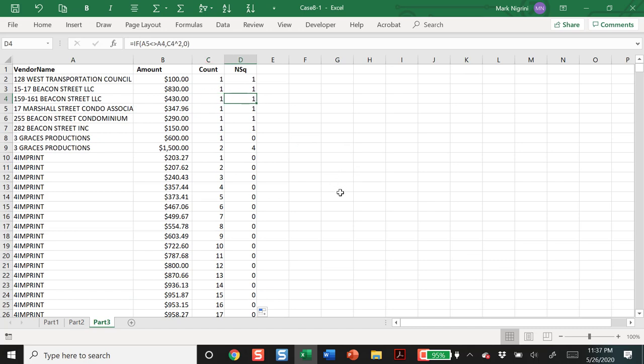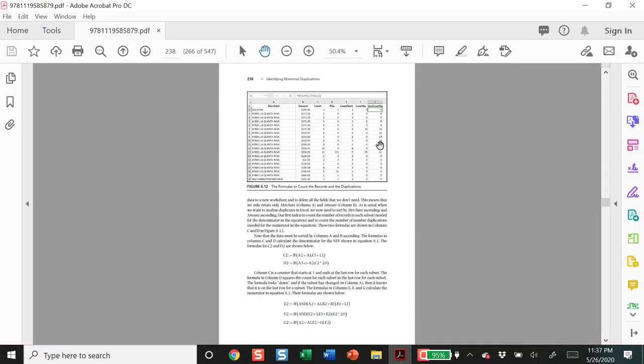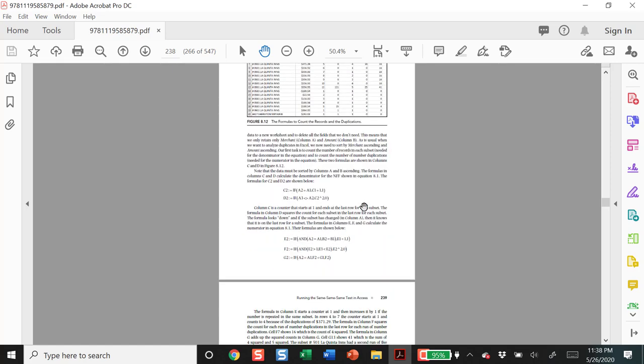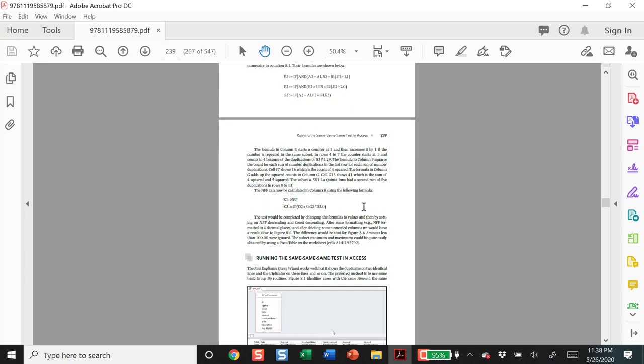So now I'm over there, and the nice thing is the vendor name is A, the amount is B, which is exactly the way I've set it up on page 238. So here we go. All you need to do is cruise across there, EFG, there are the formulas.